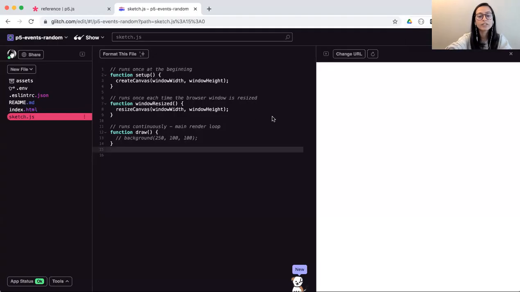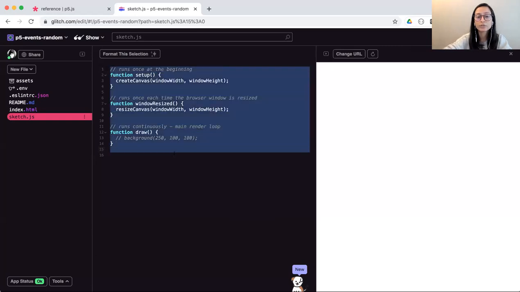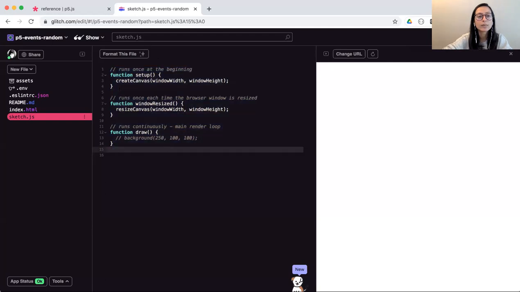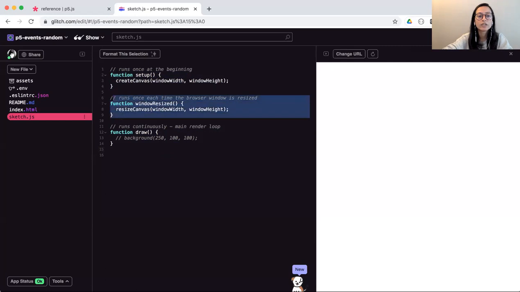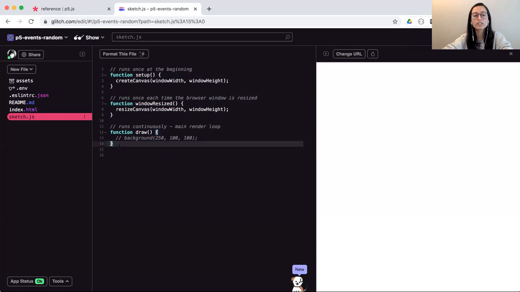All right, so before we get started, I would like you to revisit the code structure that we have been using in the past few weeks. We have been working with these three functions. We have a setup function where something happens only once at the beginning of our program, and then we have a resize function and we have the draw function. Draw function is where all the action happens, right? It's where all the animations and whatever set of instructions we have put inside continuously run.